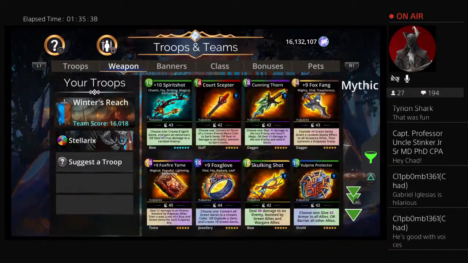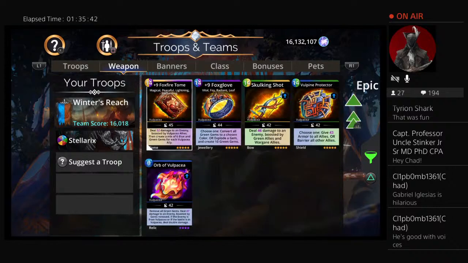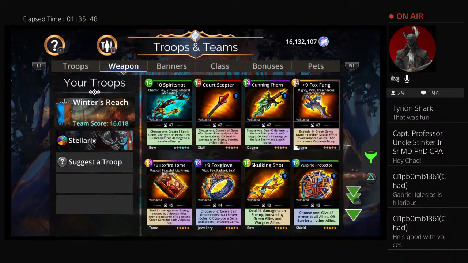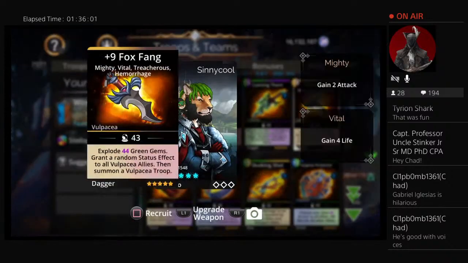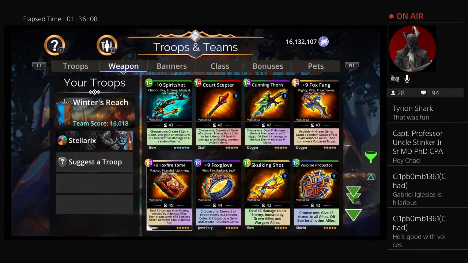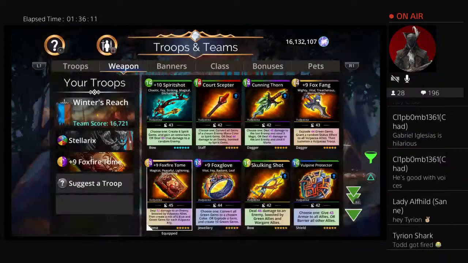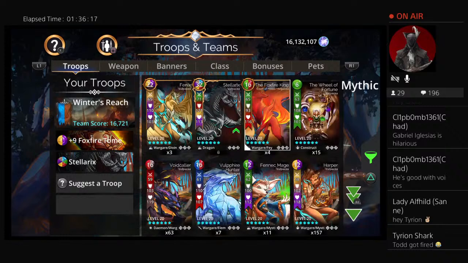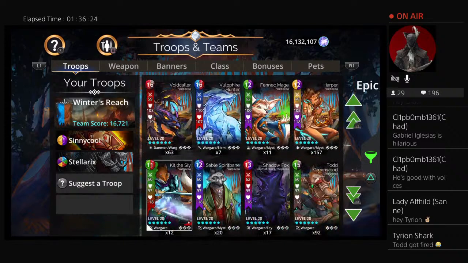Guess I would try to use Stellarix. How are we going to make that happen? It is Volpacchia. Could do Fox Fang. Could do Foxfire Tome. Fox Fang or Foxfire Tome? Let's check out the bleed. Sometimes this makes my choice for me. Enchant myself. I think I'll go with that. Maybe put that in front. Just need 2 more. I could make another Stellarix right now. I don't know why I just decided to say that, but I could.